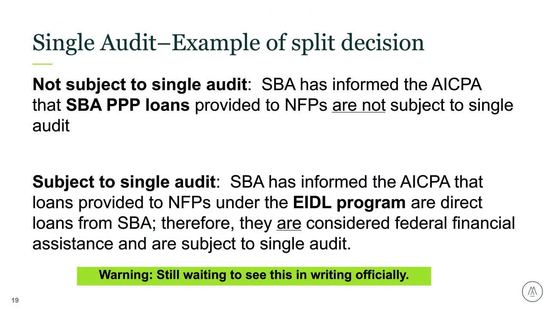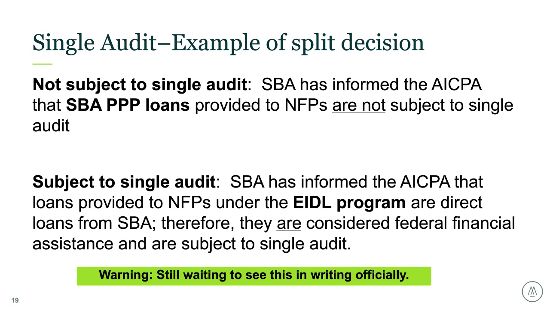So let's talk about the Small Business Administration, or SBA loans. Specifically, the Economic Injury Disaster Loan, or what we refer to as the EIDL, and then the Paycheck Protection Program Loan, which is the PPP loan. We won't spend a lot of time on this as we realize it's not applicable to some state and local governments, but for some of the entities here today, this is a hot topic.